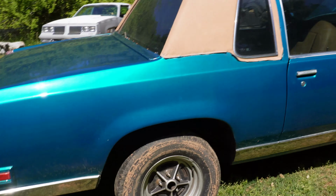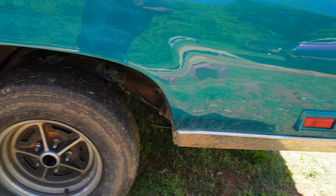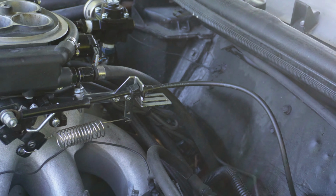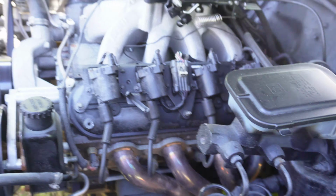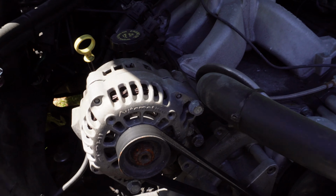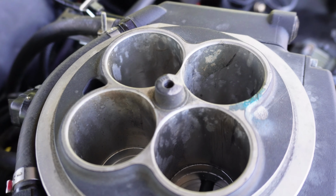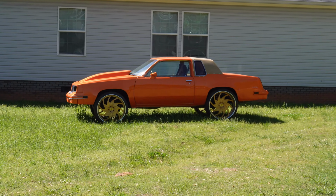End up test driving to make sure everything is straight with it. Already frame notch on and everything. He ended up getting the fuel line fixed, so now that's a new fuel line that's actually on it. See it a little bit more. Got your gauges on it. Colors right there, though. That thing, that look good.